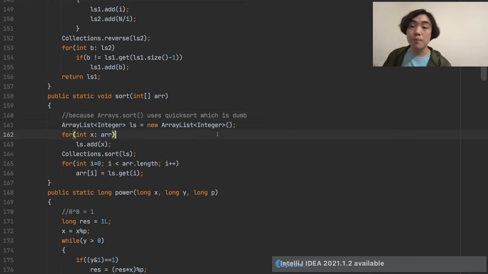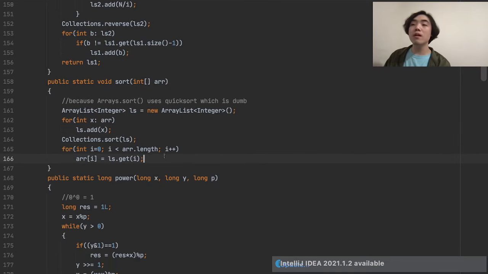Arrays.sort uses quicksort. And the problem with that is that even though most of the time it's n log n, in some cases, for example, if the array is already sorted or if the array is in reverse order, quicksort will degenerate to O of n squared. And that's really bad because in problems like Codeforces, it's pretty common for a single test case to have an array that's already sorted, and then Arrays.sort, instead of running in n log n, would run in n squared time. And that can really screw up your code, and it's really easy to get hacked and stuff like that. So that's why I wrote my own sort array.